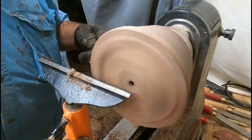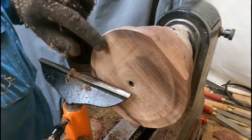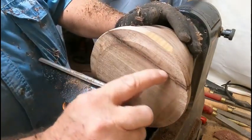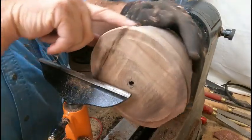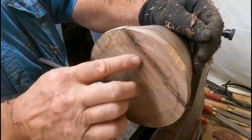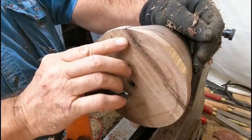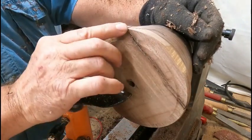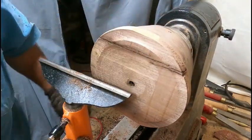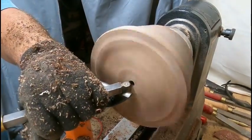Remember we had a check on this side, so I kind of want to see, I just made a rim, that's my point. The bowl will start from there in, but I just want to keep an eye. This is a check that goes across here. It only goes to about here until about there, but if I catch it wrong, that could come flying off. So, I'm going to start going in. It still seems pretty solid, but once I start going in, it may come loose, so I'll have to go ahead and glue it in there real quick if it starts getting too loose on me. We'll go from the center out.